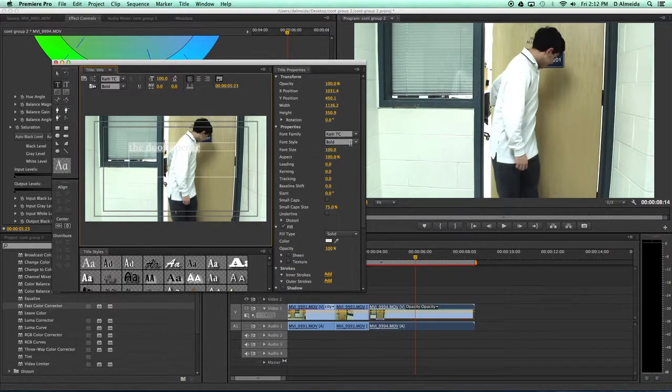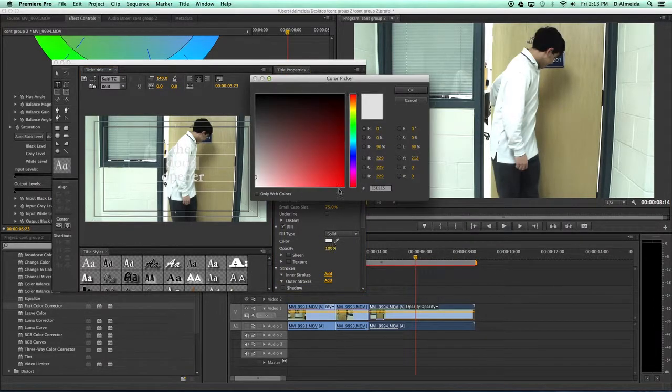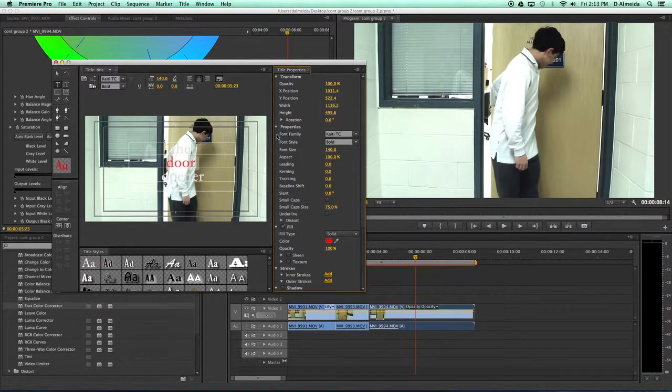Right, so I can change my fonts, font size. Right, I put this the door opener, and then you see the text hid away. Not a big deal. I'm just going to stretch my text box. Do this center text. Door, and make this red. And you can apply your tracking and kerning typography as well.